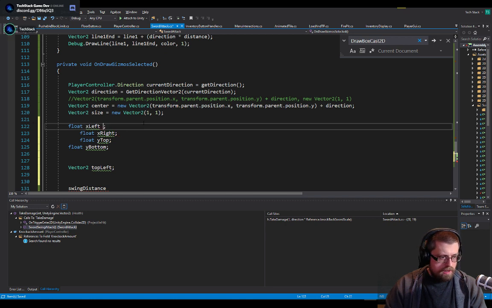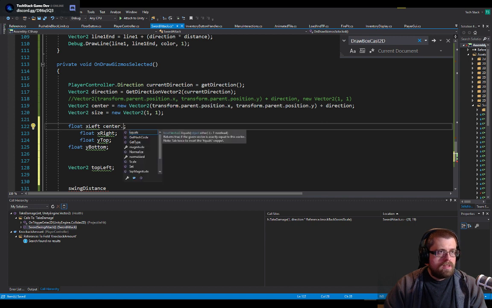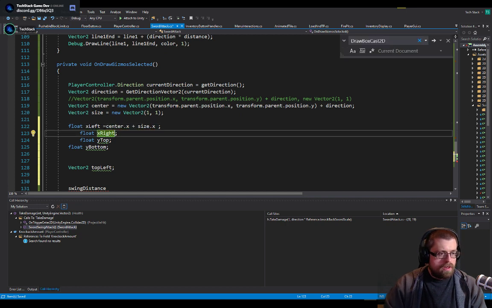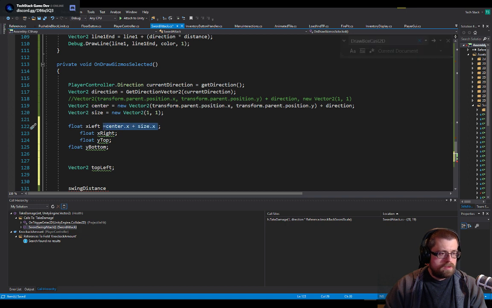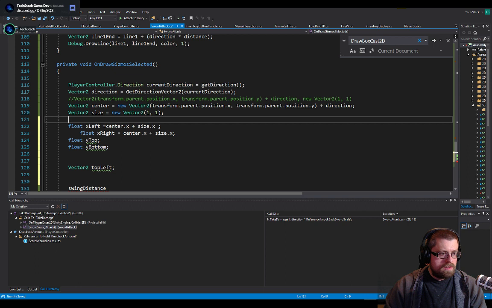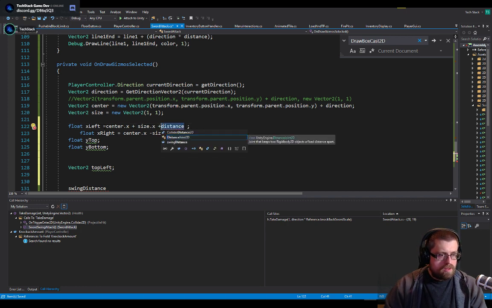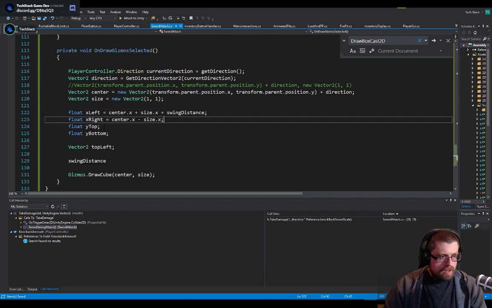Okay, so the left is going to be, grab this image on the other screen that just looks like crap, but it makes sense to me. Center dot x plus the size dot x would be our leftmost point. And then our right, no, wait. That'd be our rightmost point. And that should be minus. And then this one's going to be this plus the distance. Swing distance. Okay. That gets those two.